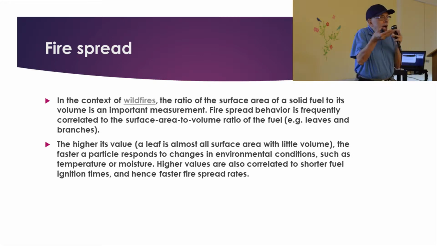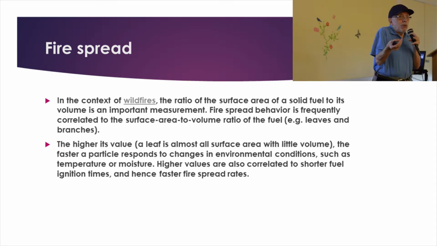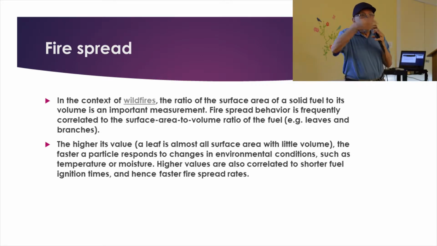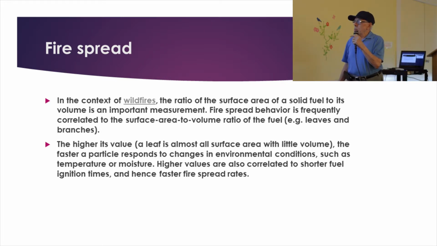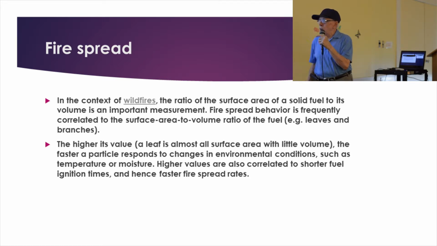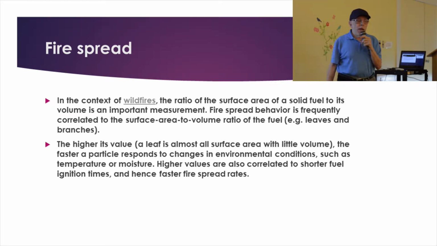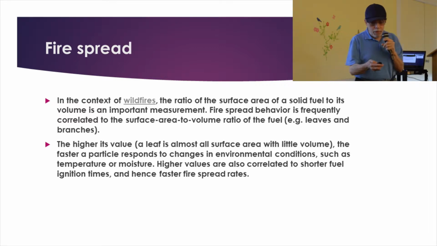I mean, a leaf is flat, right? So the volume is almost nothing, but the surface area is very great. So temperature or moisture affects the leaf much more readily. Higher values are also correlated to shorter fuel ignition times, and so if there are a lot of leaves, a lot of brush, fires spread faster, more reactive to the environment.